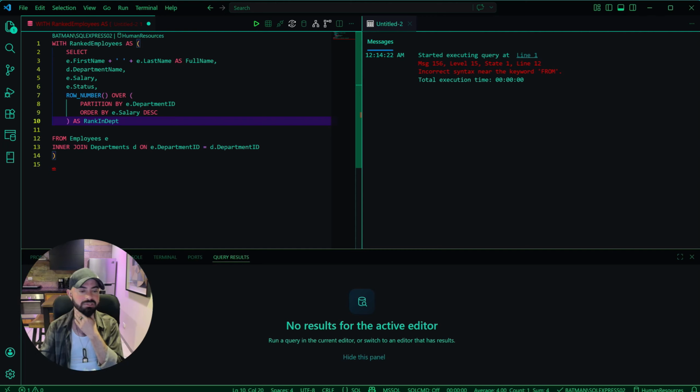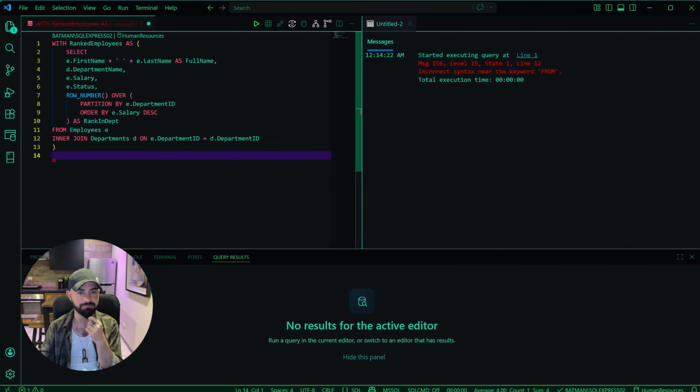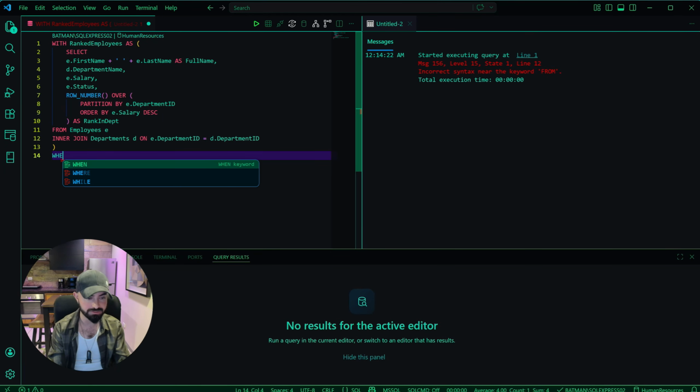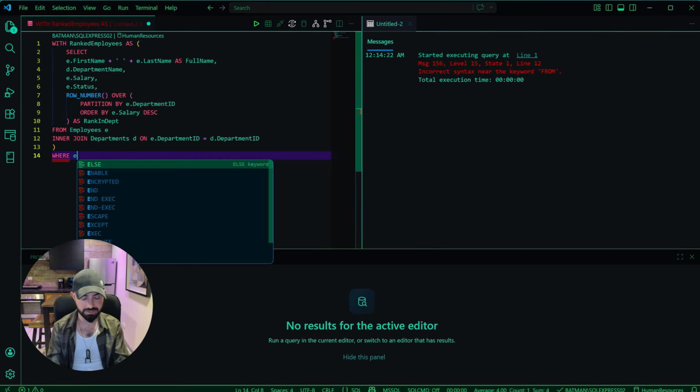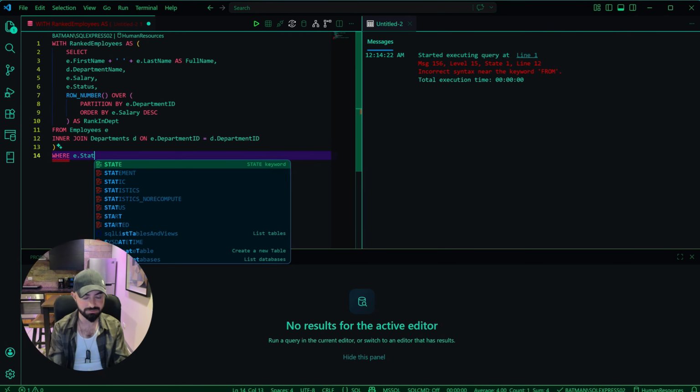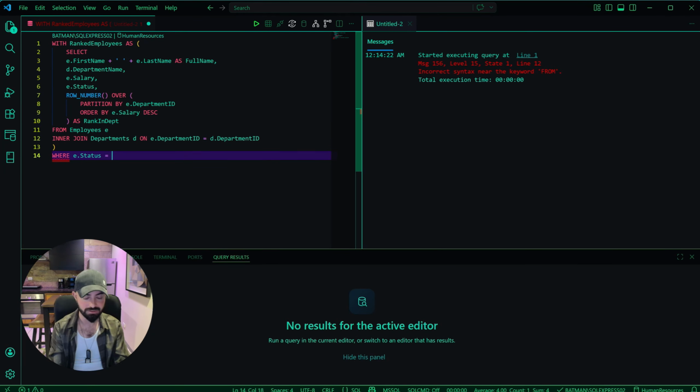Okay, from employees E, inner join departments D on E.department_id. Now we're going to do our where clause: where e.status equals active.